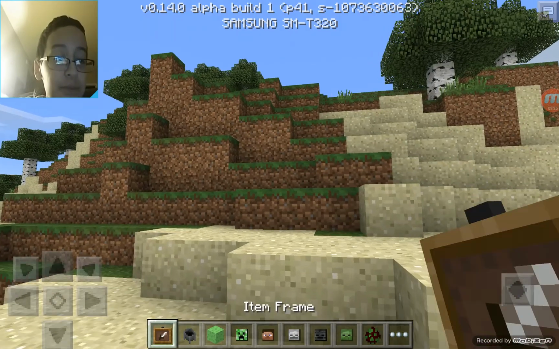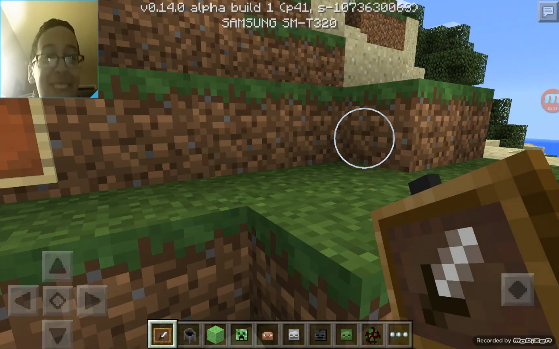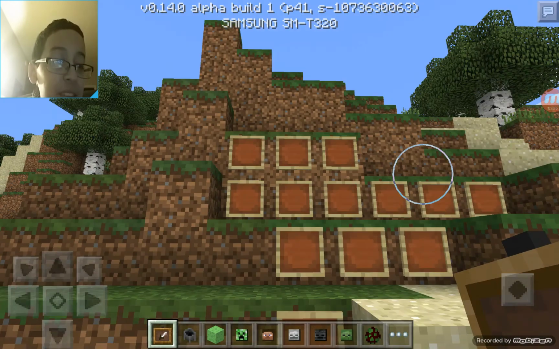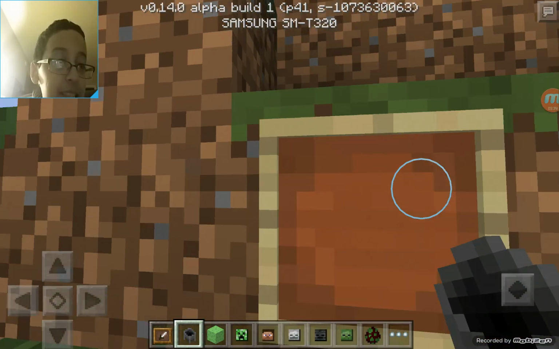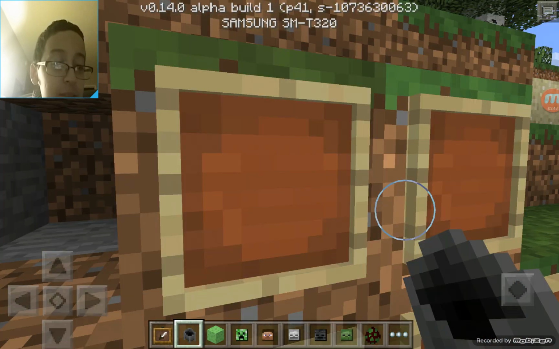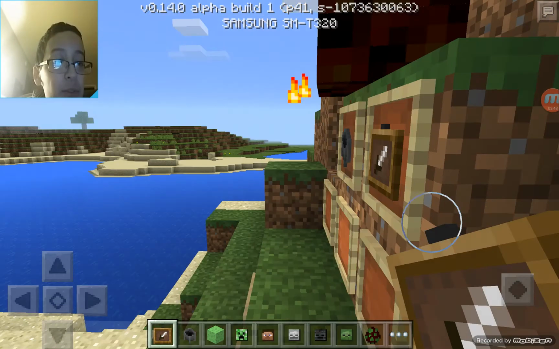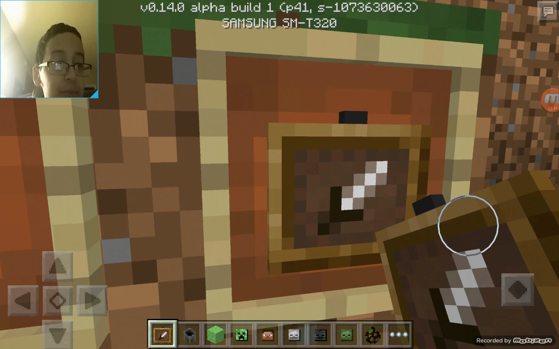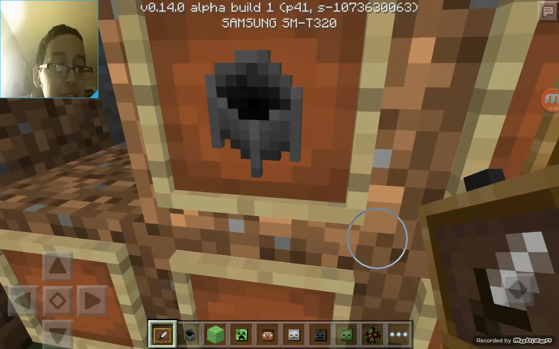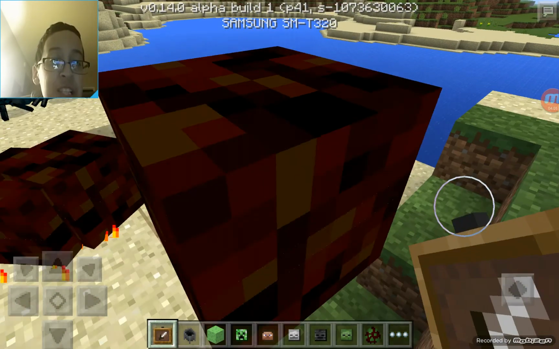So as you can see, you have an item frame, and if you place it down, they make a sound. We'll hear it. Look at this magma cream. I'm guessing if you place it in there, how do you place it? Oh, you just tap it. Look, it's item frameception. Okay, so we already showcased the magma cube. So you just place it. There's lots of magma cube or item frame exceptions going on.